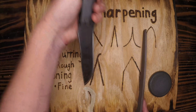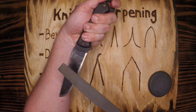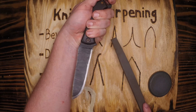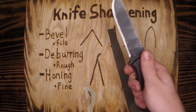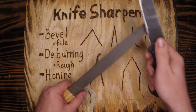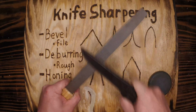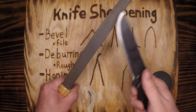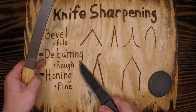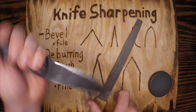So you can turn this around like this and sharpen this way. I've seen people cut themselves this way, so if you're incapable of doing this, you might want to learn how to do it left-handed here. I've also seen people move the knife down the file this way, similar to a steel. And a steel is more of a deburring tool, not a bevel setting tool. I've gotten good at doing it this method.